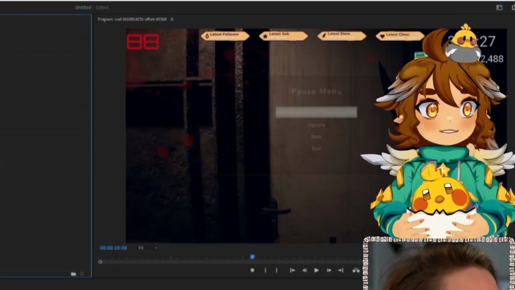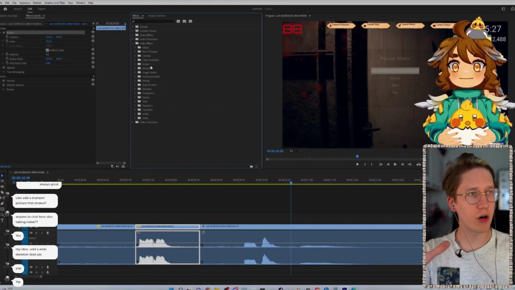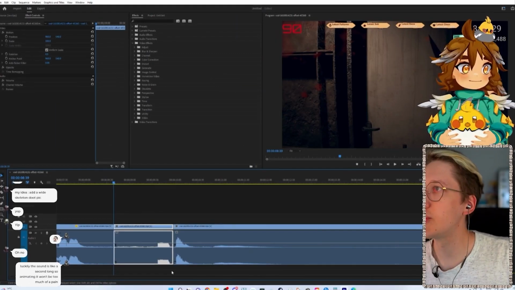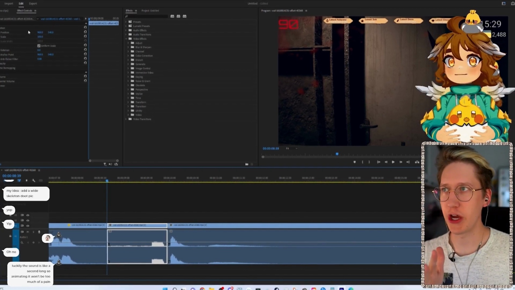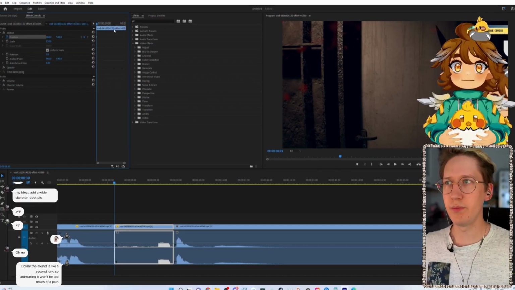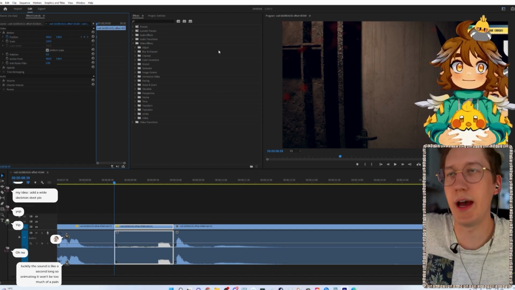Is there a way for me to download it? Let's not. Select the part that you want it to shake. You learn keyframes? Let's do it again. Let's zoom in a bit, because otherwise it doesn't have much to shake on. Let's do 120. Let's just do position. So let's put the first keyframe at the bottom right.